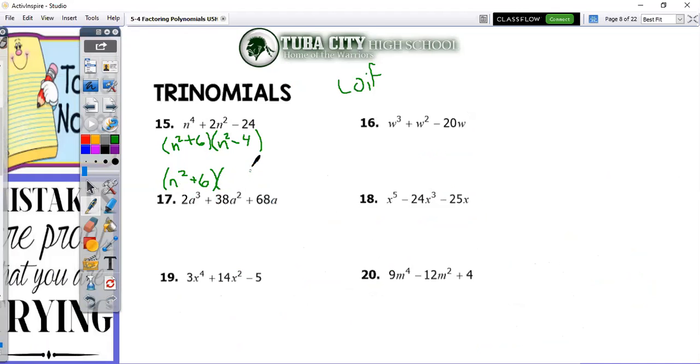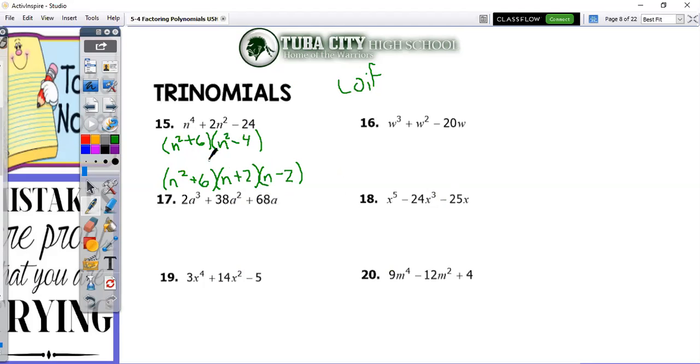But for this, we can do something. So if we use our rule, n, and this means that they will be different, and take the square root of both numbers. So the square root of 4 is 2, and n squared, take the root of it, we have n. So there we go. We now have it factored all the way. So always check your work, okay? Make sure that there is nothing else you can factor, because if we stopped right here, it would not be factored. So you have to look at everything and see, can I factor anything else?